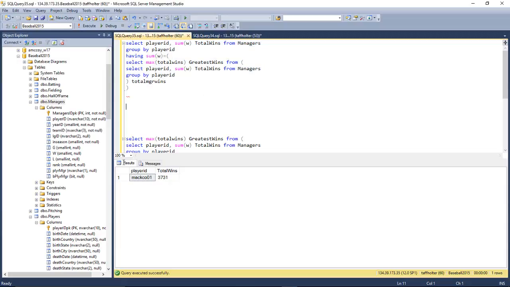What I want to do is, I don't know who Mac CO01 is. You remember earlier I said whenever you can you want to use a builder, but there's going to be times when builders won't work. Builders don't work very well when you're dealing with complex grouping statements. Builders don't work when you're doing a select from within another select statement, or you're doing something that we've done up above. They don't work.